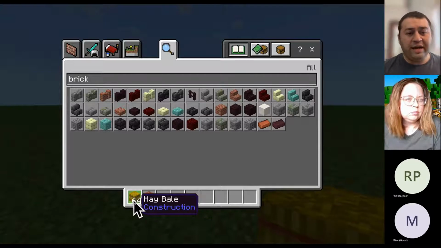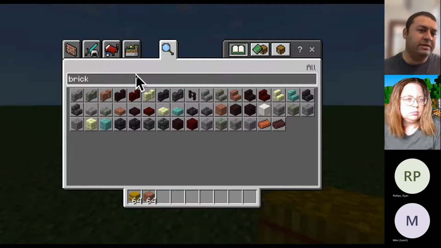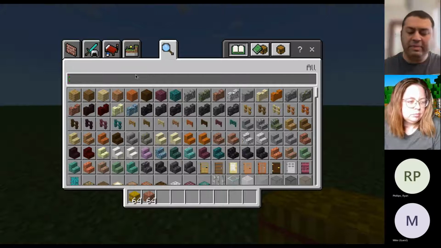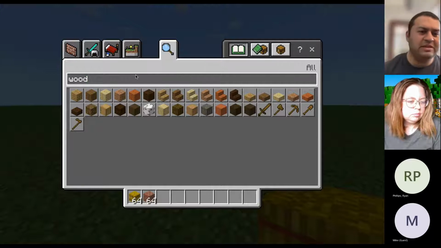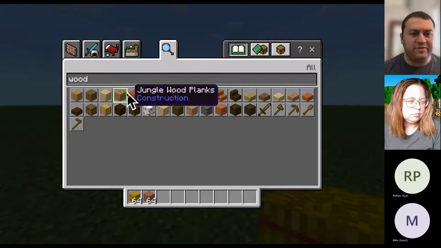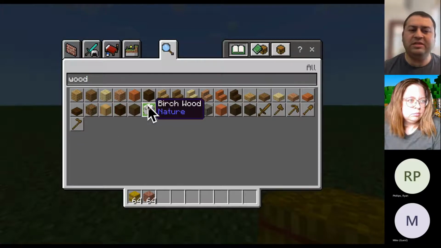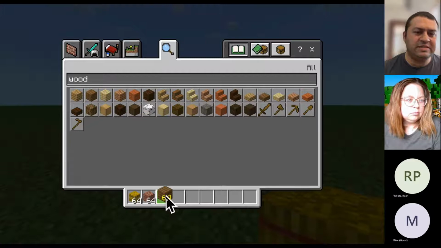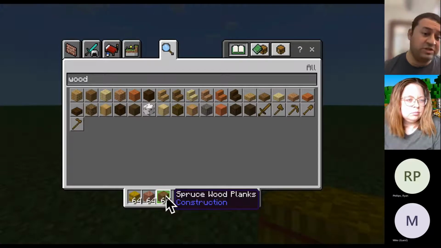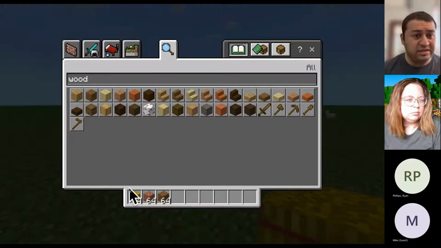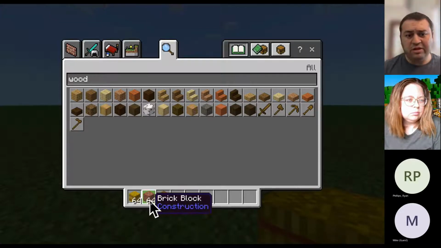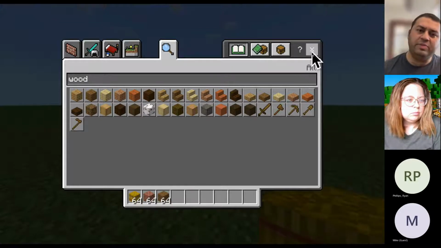So we got our hay bale, we got our brick, and maybe I am also gonna get some wood now because there's no way to build this out of sticks, but I can build it out of wood and that's good enough. And why don't we use some spruce wood planks? And you'll notice there's a ton of materials there. Choose whatever you wanna build with, just make sure it's a nice cube shape, because that's the easiest to build with. And once you've gotten three of those items there, let's talk about how we build. I'm going to close my inventory by selecting that little tiny X there.